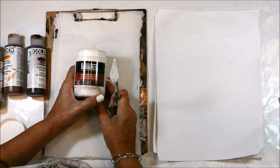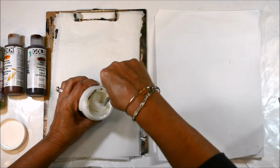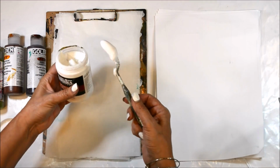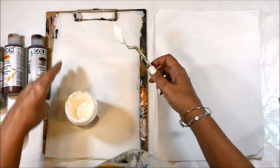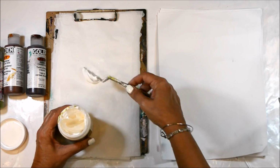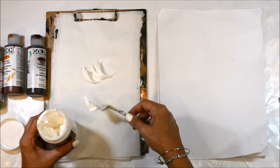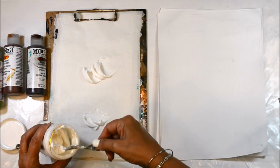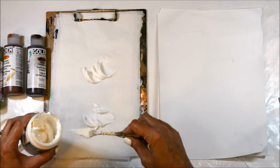So this is Gloss Super Heavy Gel, and it is really, really thick. You can see it's not fluid, it's super heavy. So I've got my palette out here, and I'm just going to put a good bunch of paint on there.